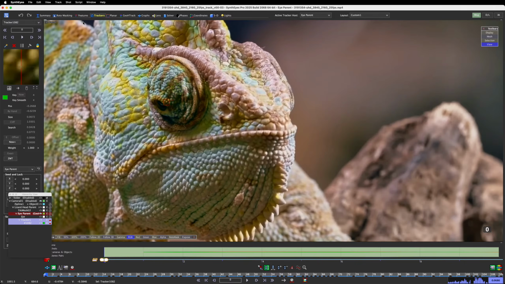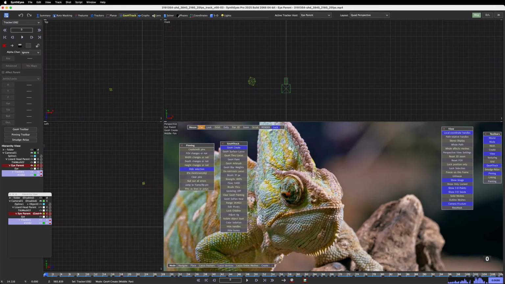So now what do we do? We used the mesh itself to do the tracking for the lizard head. But this time we're going to use this 2D tracker. We're going to go back into the GeoH room and turn our eye back on. And we're going to do something I showed yesterday.